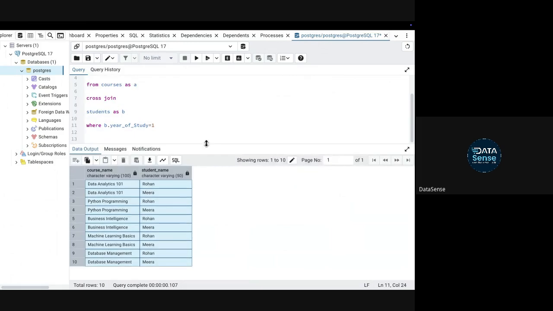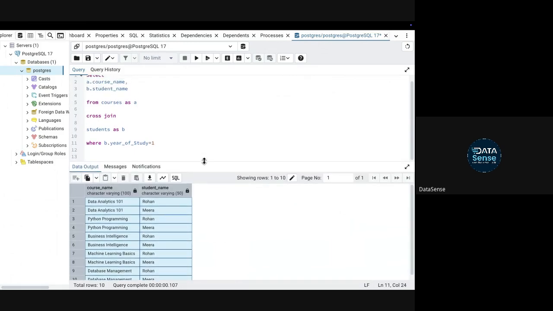Okay. That's it about the cross join. This is something you should know, but it is not very often used. It is used, for example, where you have to create pairs, like the question that we did before the break, and then you have to put some filtering. So there cross join is helpful, and you can use it there. Okay, so that's all about cross join that you need to know. Anyone, any doubt before I move to natural join?